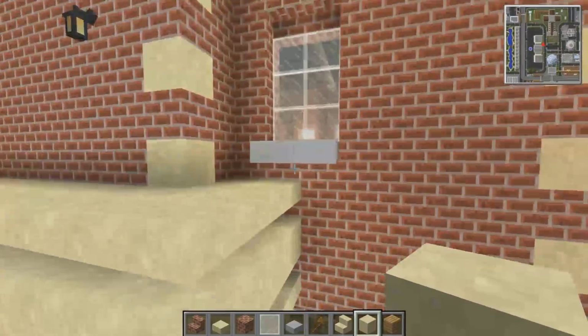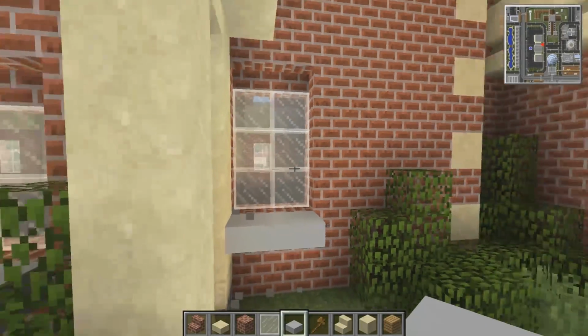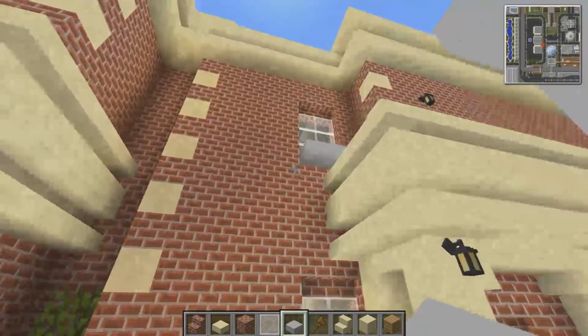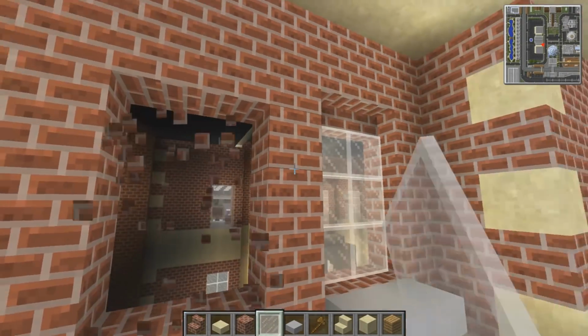I need a windowsill in that one. Do I have one on the other side? Could I fit another window in there? I would happily put one in. See, I had one on the other side. Weird. I would happily have another window in here, though.